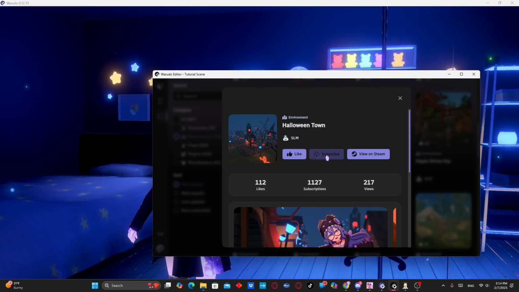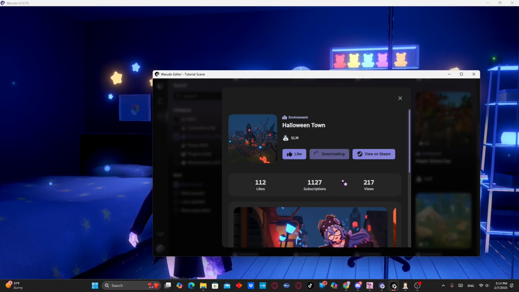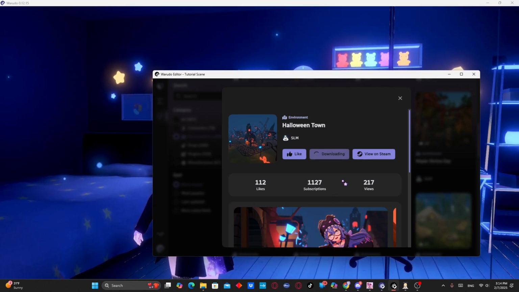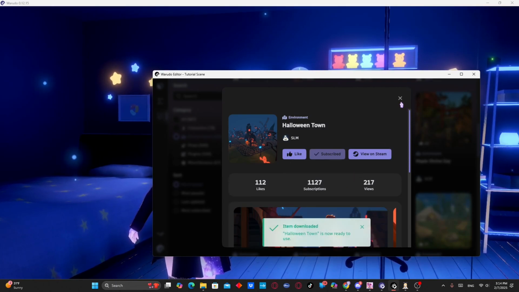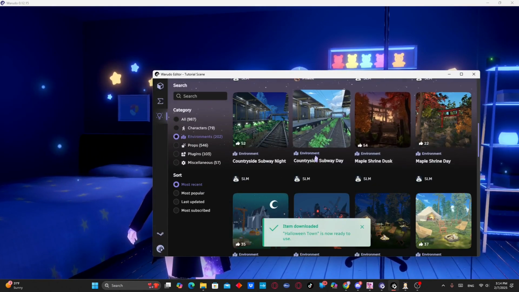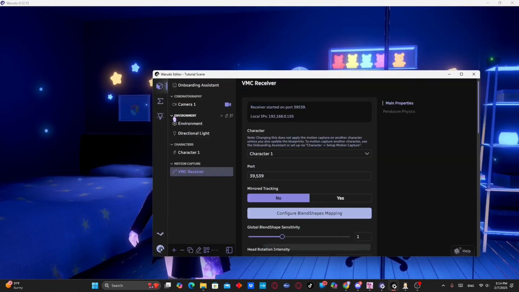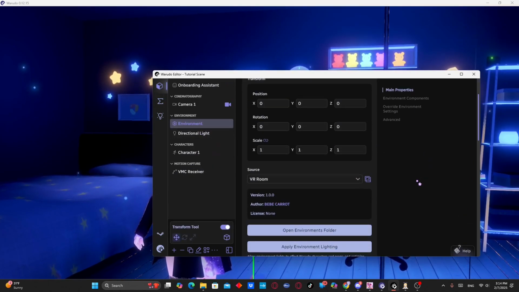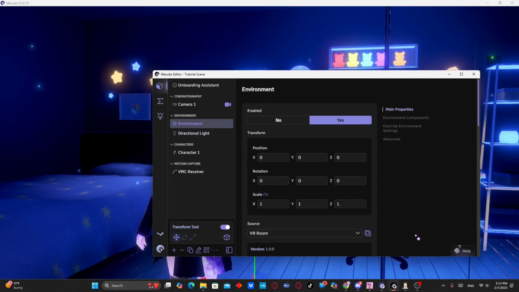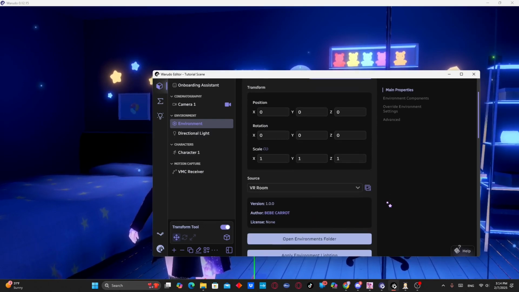But we are going to hit the subscribe button here and it's going to download. It might take a minute. There we go. Downloading. We have subscribed to it, which, by the way, all these are free. Everything that I'm showing you in here is all free, so don't worry about that. None of it is paid, including the application itself as well.